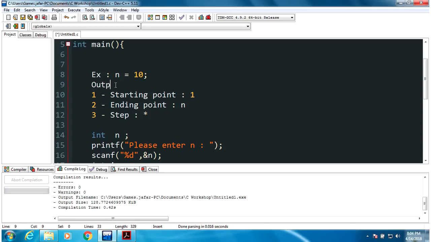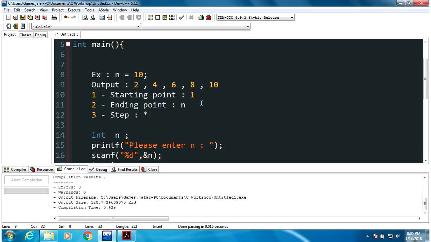Now the output should be what? Should be 1? No, I cannot print 1 because it's not even. I'll start from 2, then 3, no, I cannot. 4, 6, and 8, and 10, right?